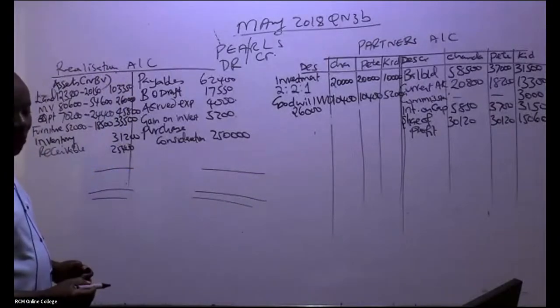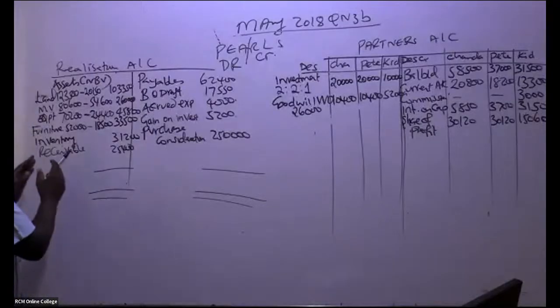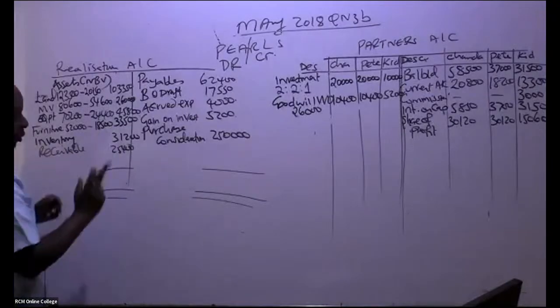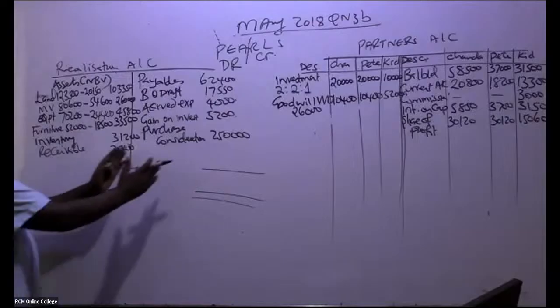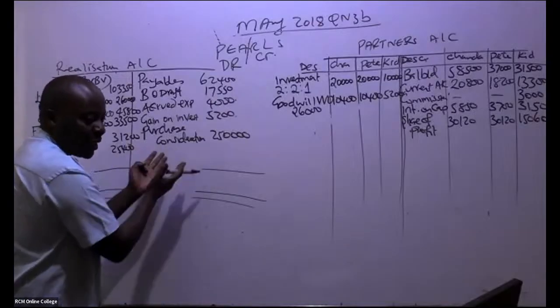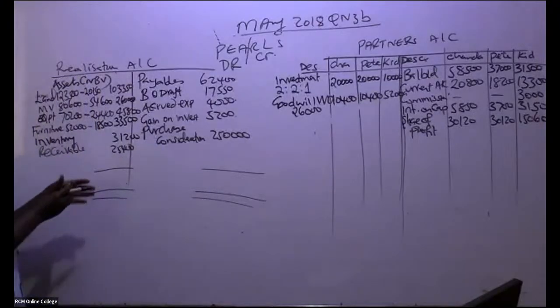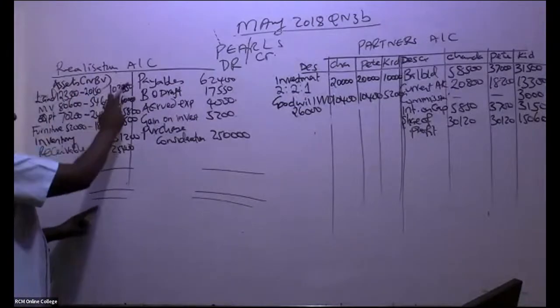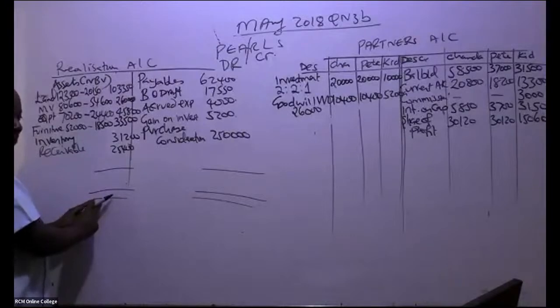Go ahead and balance this account. If, for example, we get the balancing figure being here, it will be a debit here, and you take it to your P&L. If it's here, it will be a loss. So which side is bigger? Somebody, in this case, go ahead and add this side. Give me a number to write here.